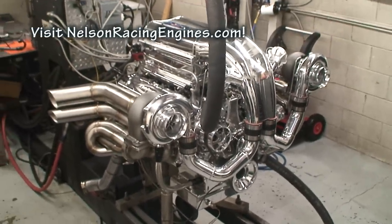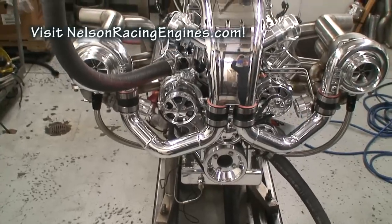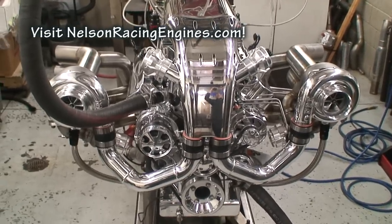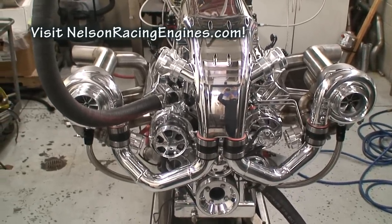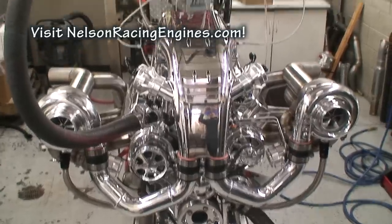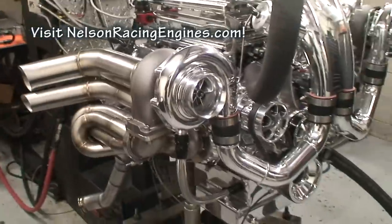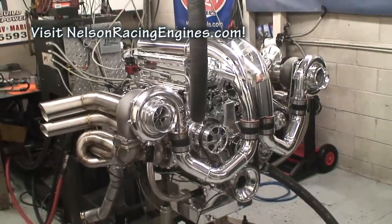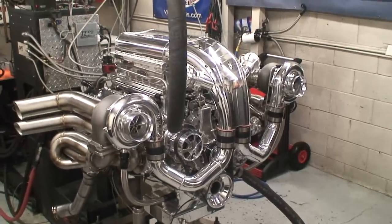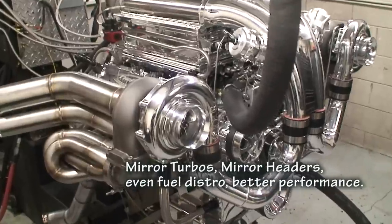It's just crazy looking. What's really a sexy view of it is, of course, we have the mirror image turbos on it, but it doesn't go to an intercooler in the front — it just plumbs into the intercooler sandwiched into the intake, and that makes it look real slick. These mirror image turbos give you such a big envelope to make things look symmetrical, and it just helps the design of the whole engine bay. It just drastically changes everything.